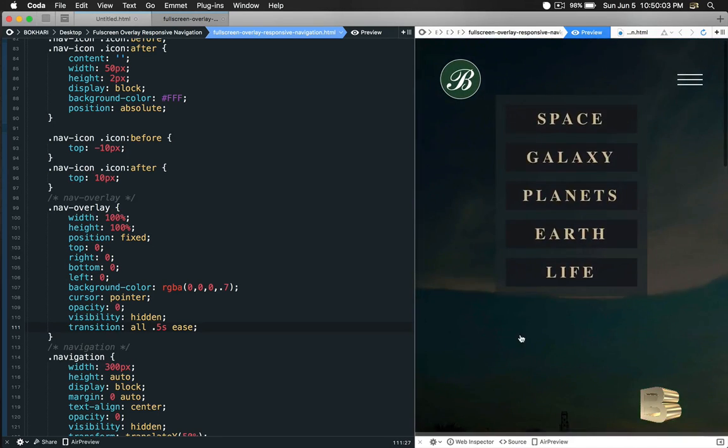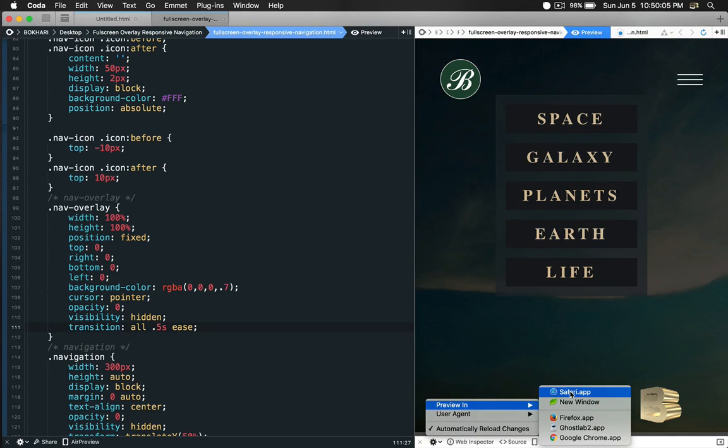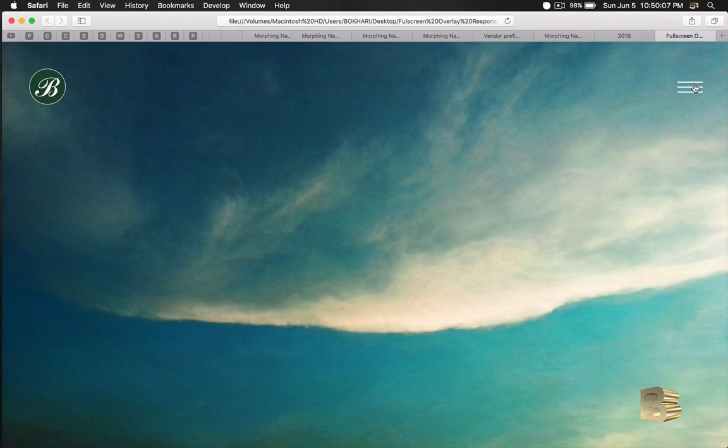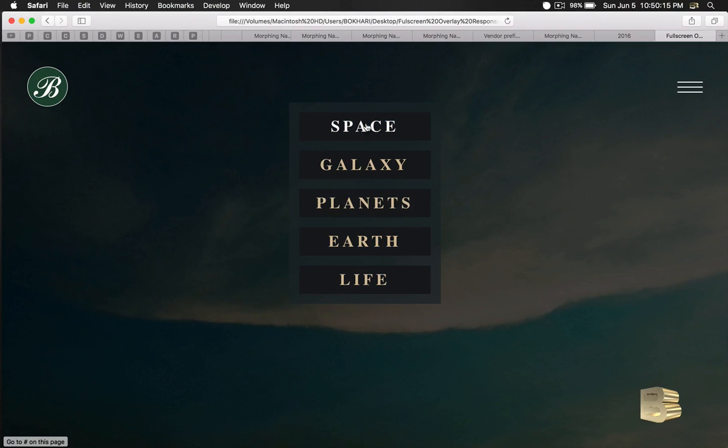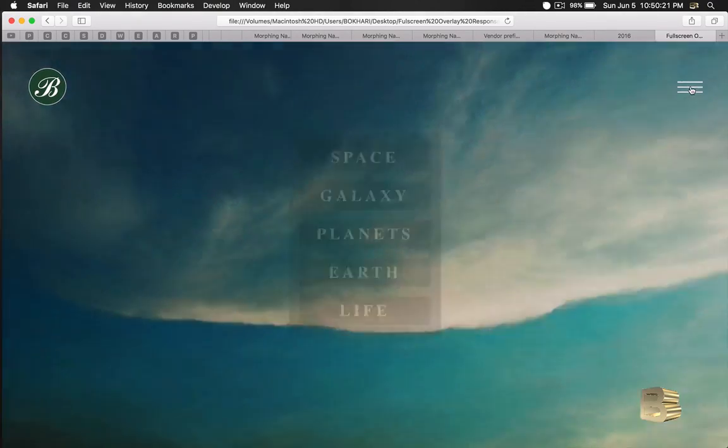Beautiful. Let's check it in Safari. You can click on the icon as well as the overlay area anywhere except the navigation itself, and it will close the navigation.